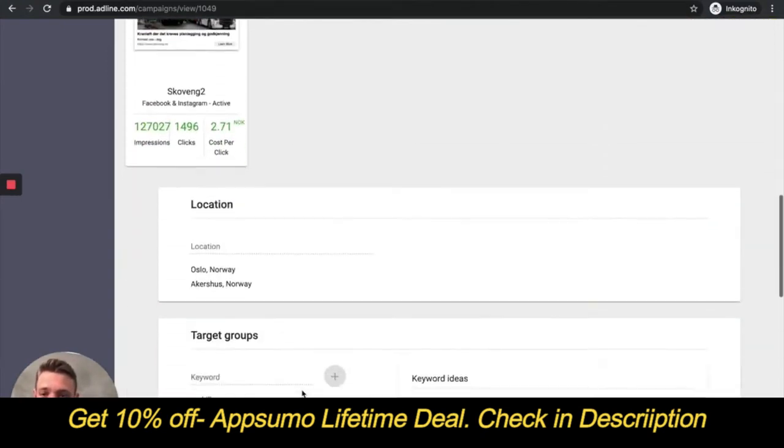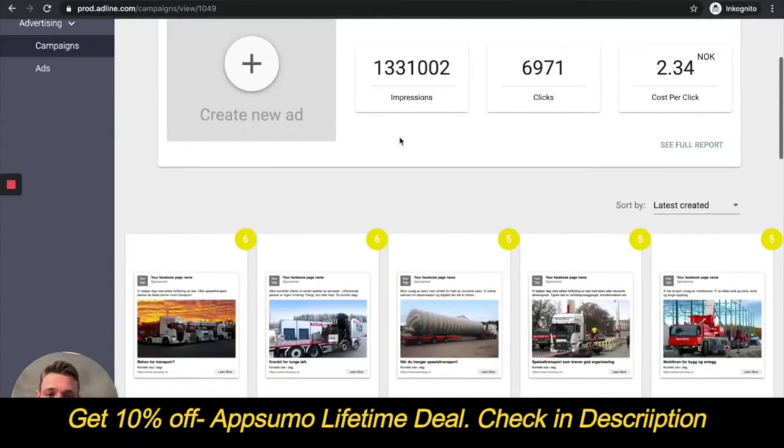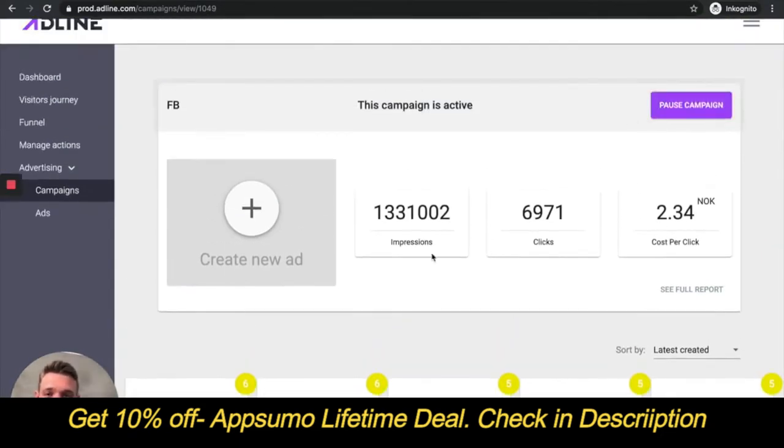Then, just to show you the campaign settings, we have stripped away almost all the functionality you don't need. What you have to do is add a location, then add a target group, give it some keywords and some Facebook interests and Facebook pages, then add the budget and click start. And then you've got a campaign that we optimize and will help drive better performance.